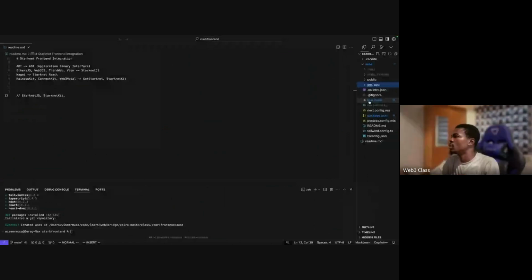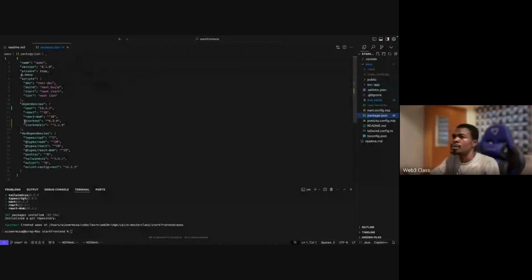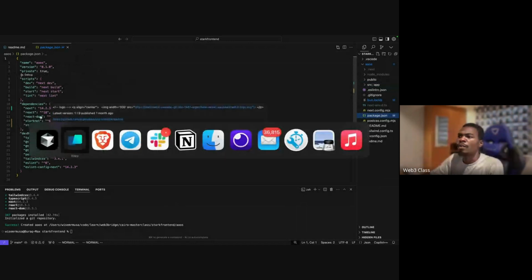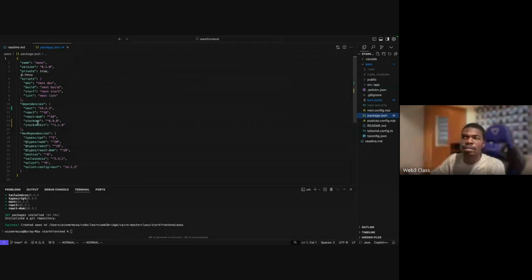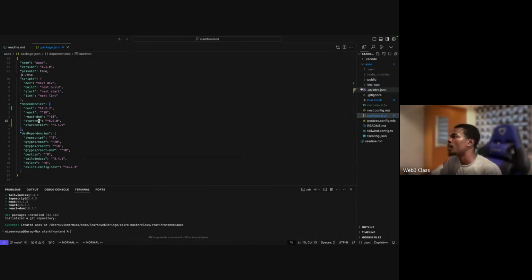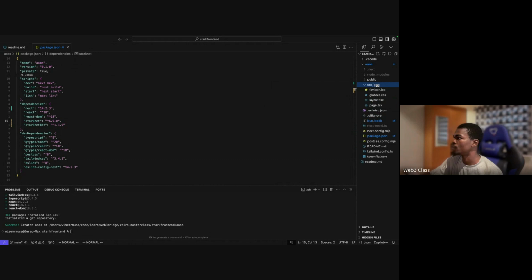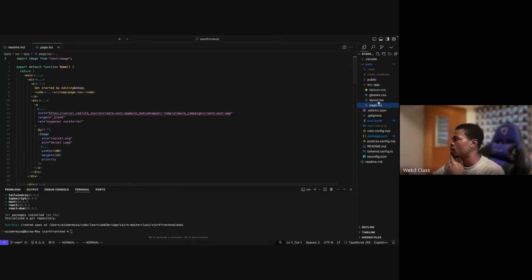Again, we already have the Starknet kits, Starknet kits, and the Starknet JS, right? So what we are now going to do is let's try to connect to a particular one. We are going to set it up first. Which layout?